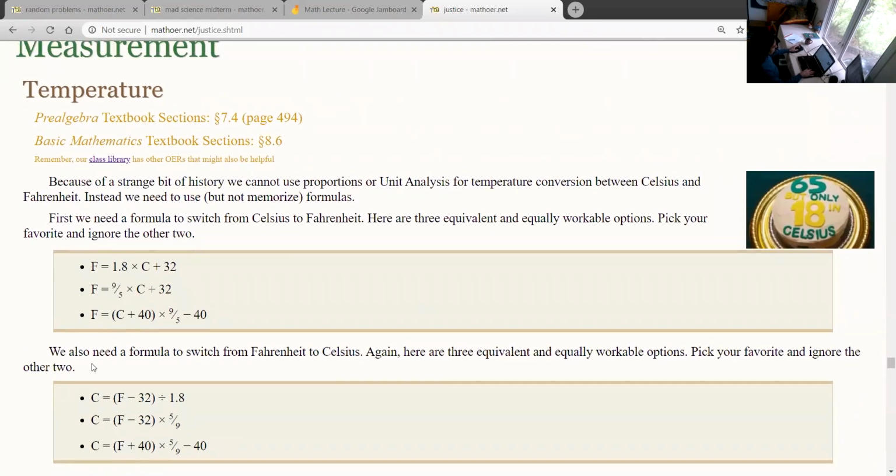Measurements, we have Fahrenheit and Celsius, and there's so many formulas here, but that's just because some of you will go into careers where you might see these not as standard ones. Almost everyone just likes this one and this one because it has the decimals and no fractions. So that's the ones you'll write in your notes and be happy and ignore the others.